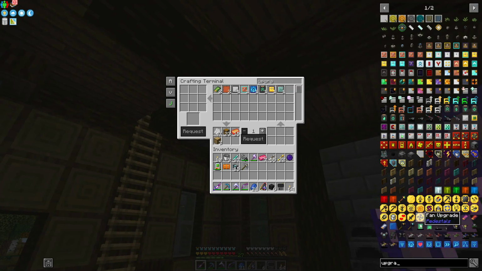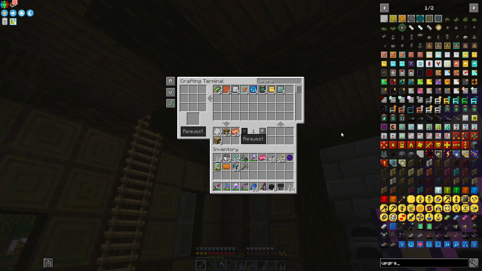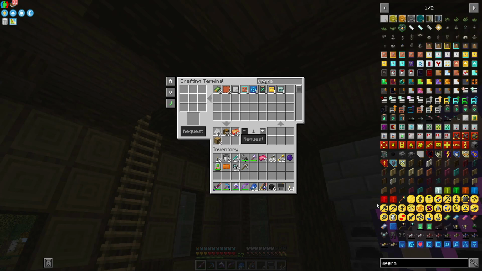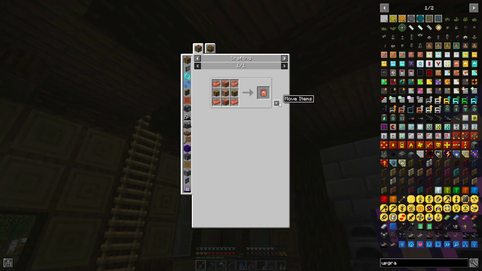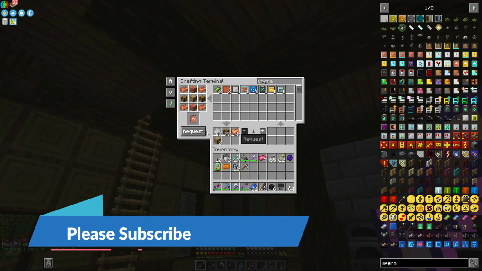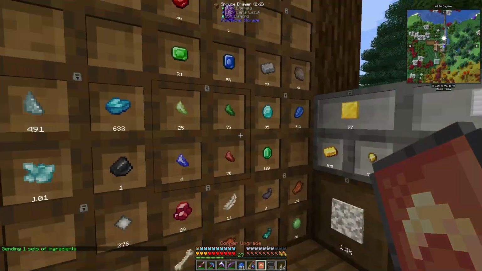That's not what I want. I want... Where are they? Why can I never find stuff? As soon as I hit the record button, it's like, nope, not going to help you. I need a storage upgrade for my drawers. There it is. I found it. One of them. One in there. Cool. Let's grab that because obviously lapis is full.